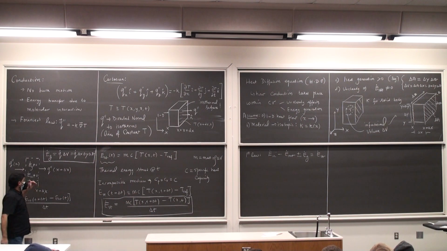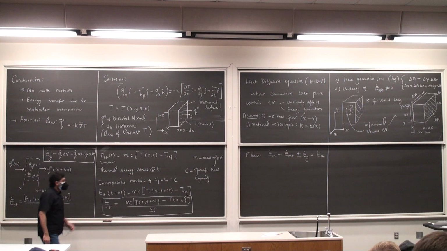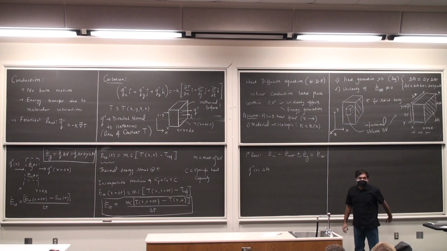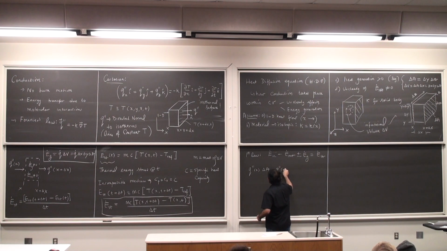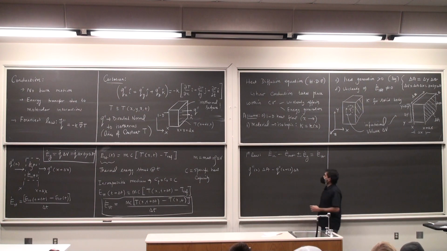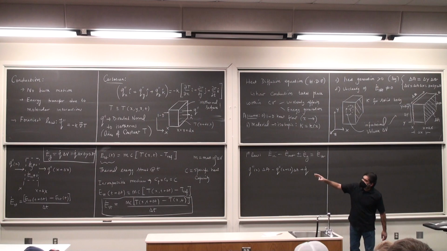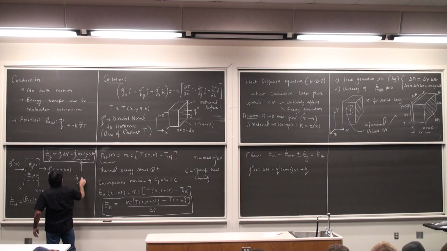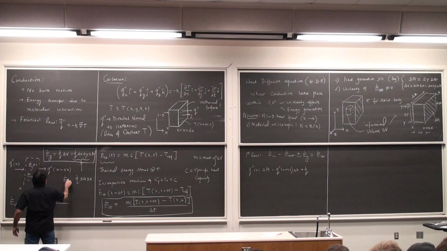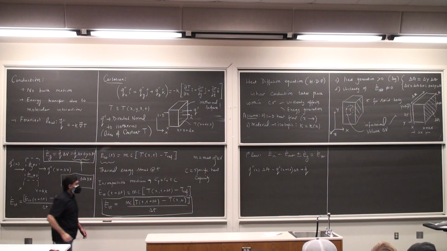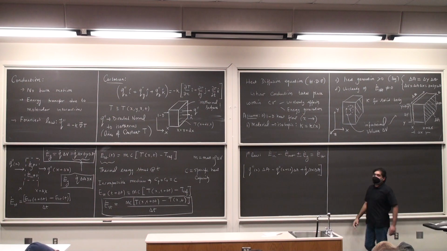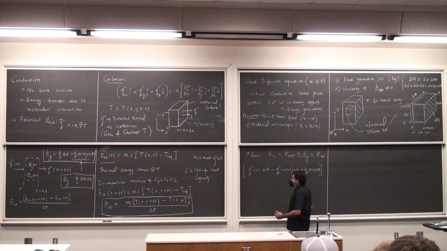E dot in is the conductive heat flux multiplied by the surface area. So this is q double prime at X times delta A minus q double prime at X plus delta X times delta A. E dot generated is q dot, and I can write that as q dot times delta A times delta X if I want to make a quicker note. This is E dot G, equally valid. So this is delta X delta A, equal to E dot stored, which we just wrote down, the giant expression there.